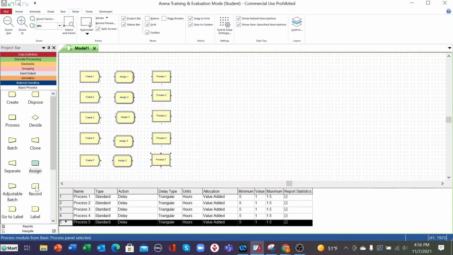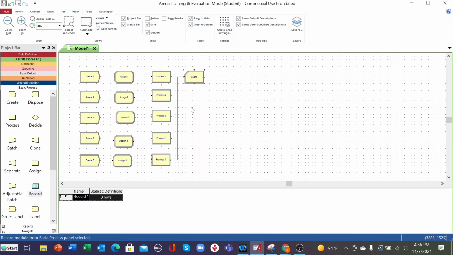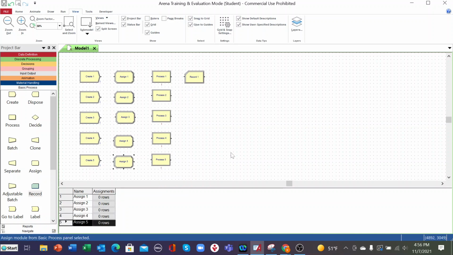So before we do that, I'm going to add a record module. I'll put a record module near this first entity because this one is a pretty critical one. And after that, I'm going to also use hold modules so that each of the 5 products that go through the 5 processes come to the hold modules, and individual hold modules will monitor how many can go out at the same time so that it doesn't jam up the next final assembly process.